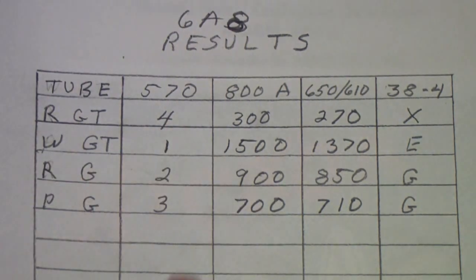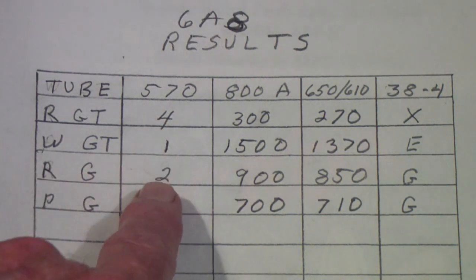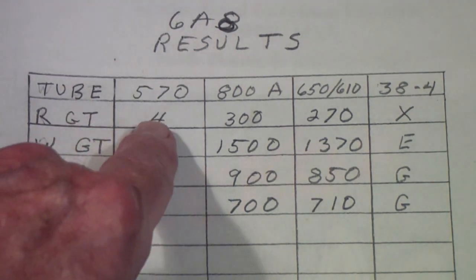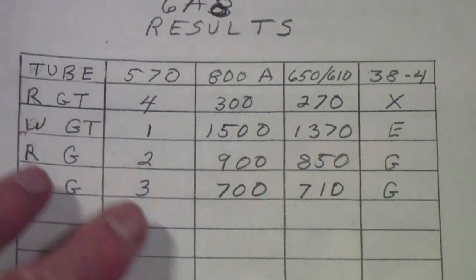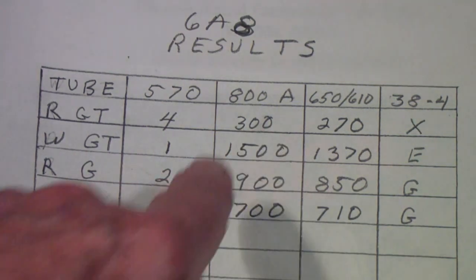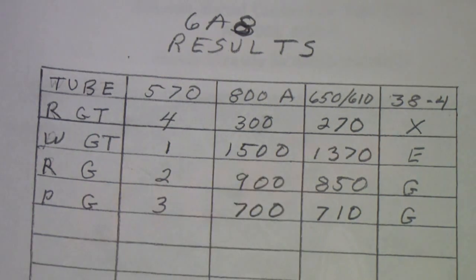So on the 570, I rated them as the Westinghouse was 1, then the RCA G as 2, the Philco G as 3, and the RCA GT as 4. On the Hickok 800A, these are the readings I got, and you see once again the RCA was the worst of the lot, and the Westinghouse GT was the best.